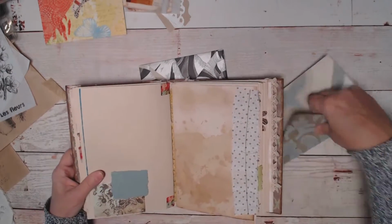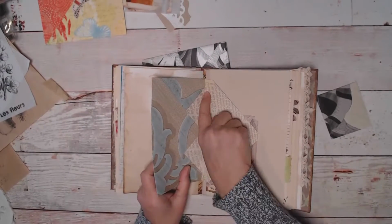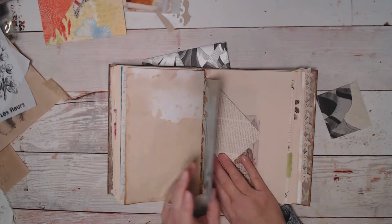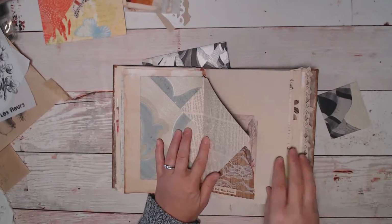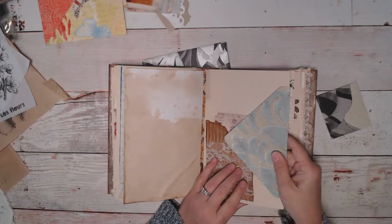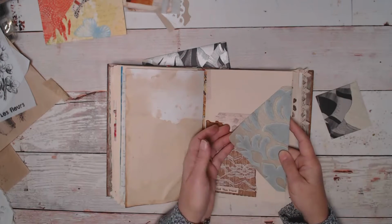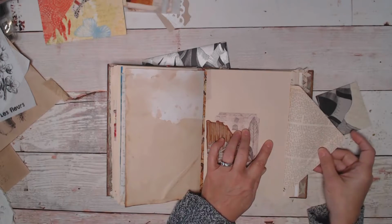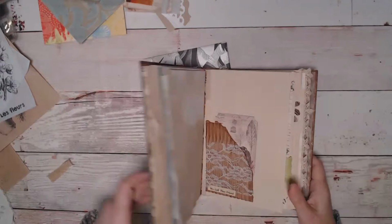But what you would do is you would sew it in like this. And then on one side you would have the envelope part where you can put things in. And on the other side, sticking out back here, would be this flap. You can actually take this flap and glue it down a little bit so that you have a tuck spot, or you can have it be something that flips out. So envelopes are super fun to use as pages too.